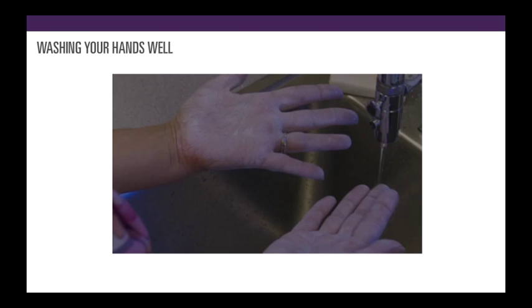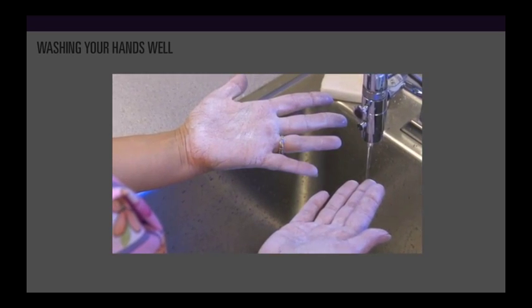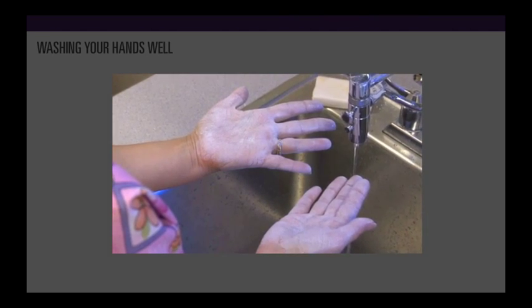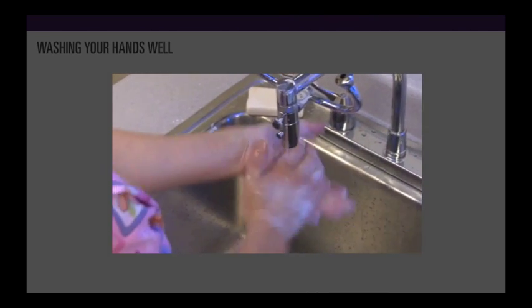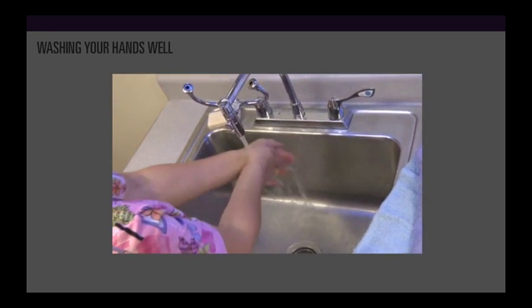Even if a person washes their hands as often as they should, many don't wash their hands as well as they should. This means their hands are still full of germs. Watch the video to see what happens if you don't wash your hands thoroughly. This home care aide has glow germ gel on her hands. This gel represents germs on your hands. Normally, when people wash their hands, they do it very quickly and they don't scrub.